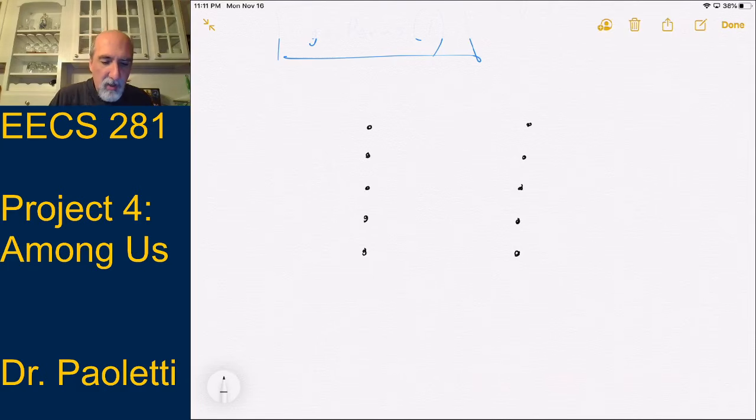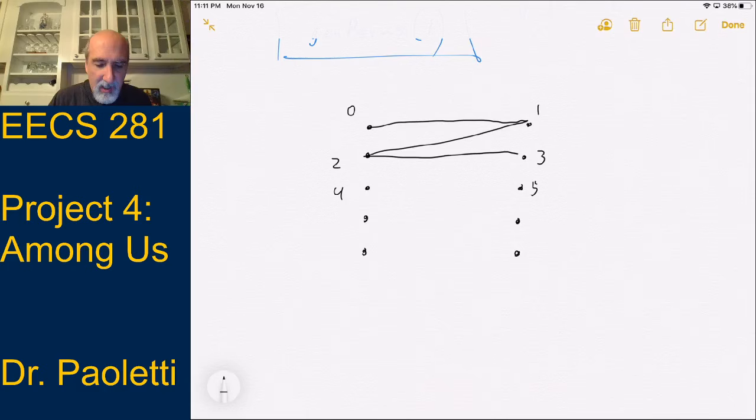And I start out 0, 1, 2, 3, 4, 5, etc. All right, so I go from 0 to 1 to 2 to 3, and now visually this is looking bad. But how do we get a program to tell us this doesn't look that good?